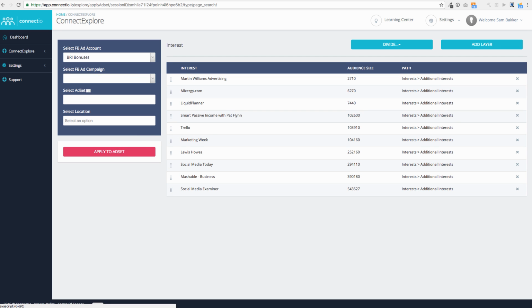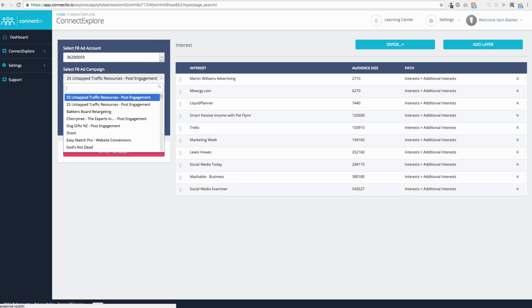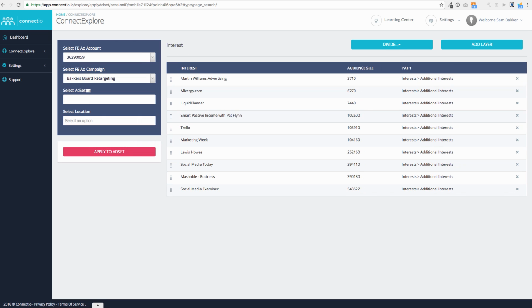So if we're running a campaign, we go into this, for example, or one of our campaigns here. If we're running a campaign for our product, we would go into, say, this, and we would then click Save, Apply to Ad Set, and it's going to apply it to our ad set. So apply to ad set, it's then going to apply it to that ad. So you first of all need to create your ads inside of Facebook, click Save inside of Facebook, and then use this software to better target your audiences, and then you can choose which countries you want to target as well. Click Apply to Ad Set, and then it's going to go ahead and apply that to your ad set.